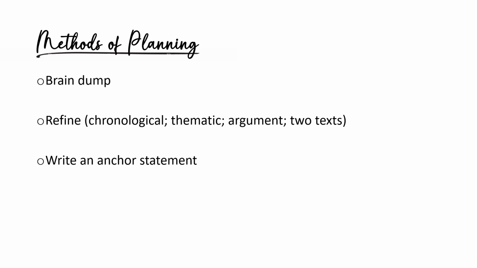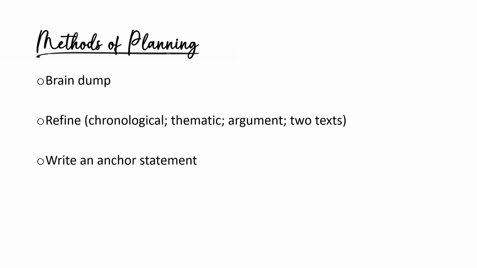The second one is thematic, so for example, the text might have a theme of class consciousness or class conflict, it might have a theme of gender inequality, and it might have a theme to do with ethnicity and racism. So I might structure my answer around those three different themes. I might also look at an argument, so building an argument, challenging that argument, and then finding a middle ground. And you might also be asked a question on two different texts and linking those together.